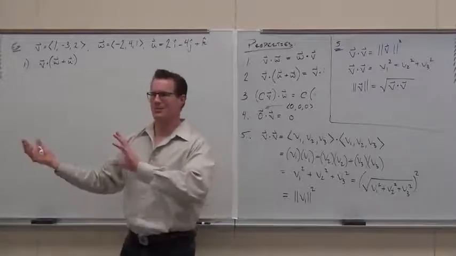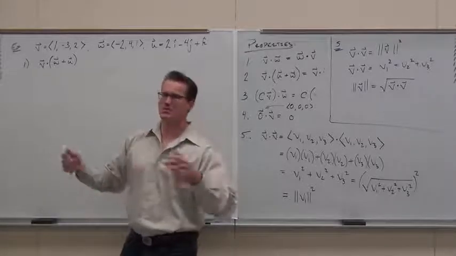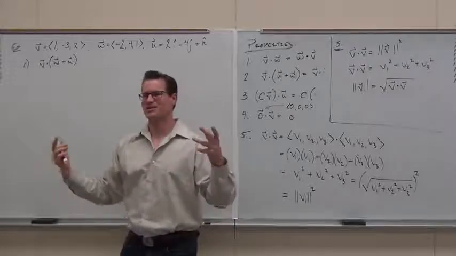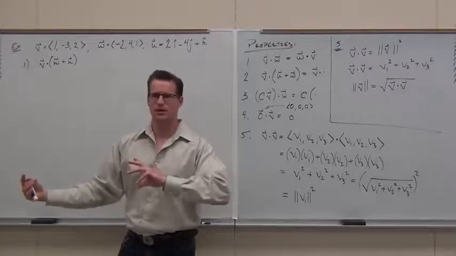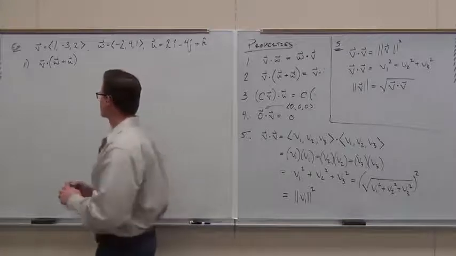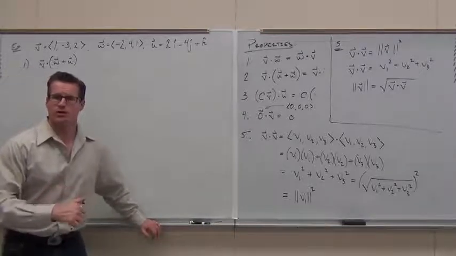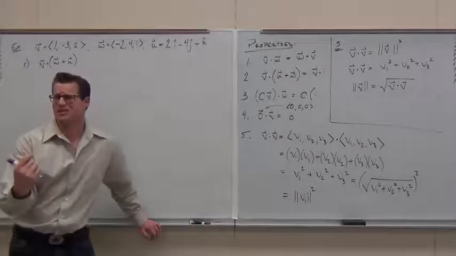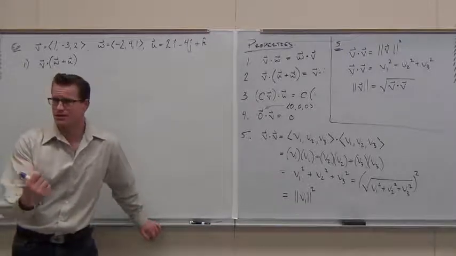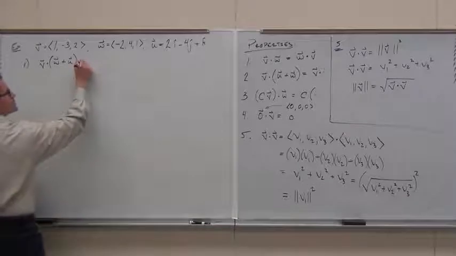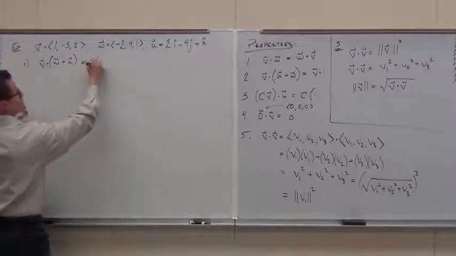Because sometimes, the book's tricky. They put one up, oh, not possible. Oh, crap, I'm trying to dot product a scalar with a vector and you can't do it. That doesn't make sense. So let's go ahead and try this. I don't really care how much work you're showing or not showing. Show enough so that you don't make the silly mistakes. You know what I'm talking about, sign errors, things like that. Me personally, I would do it this way. I'd write out this vector.